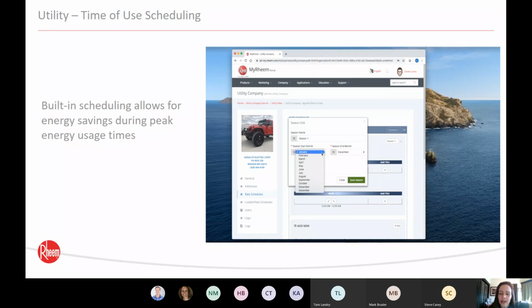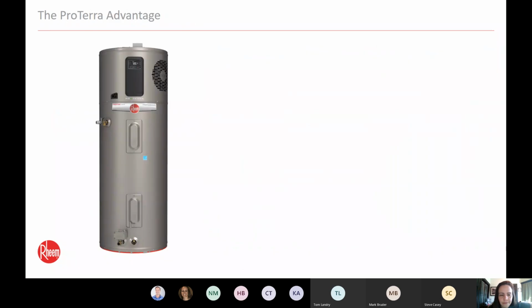They can just utilize that. And there doesn't have to be a Wi-Fi connection for this. That can be done through a local connection when it's being installed. So the contractor would be able to, right from the contractor app, utilize this. So again, just different things that we're doing to make this more friendly and easier for utility companies.